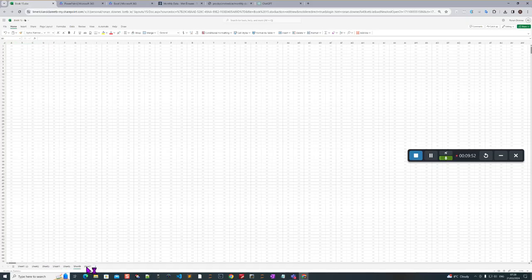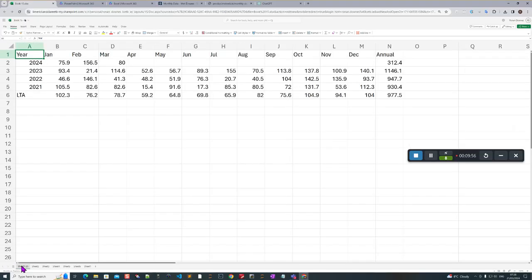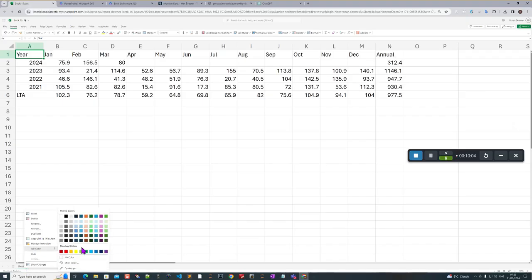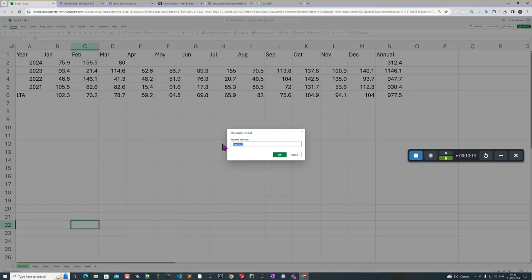So it's like you don't just have one array of cells, you have loads of them. Okay, and then the thing about them is it can get hard to manage them, so we want to be able to name them and color them. Let's start off with coloring them. So I can make the tab color something pretty easy to stand out like a mile. So green can be my data. I can also right click on it and call it data, but that would be a very generic name. Let's call it rainfall.